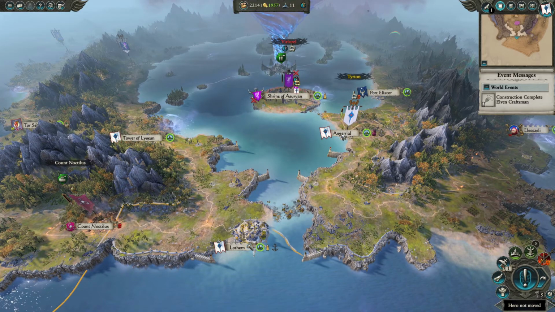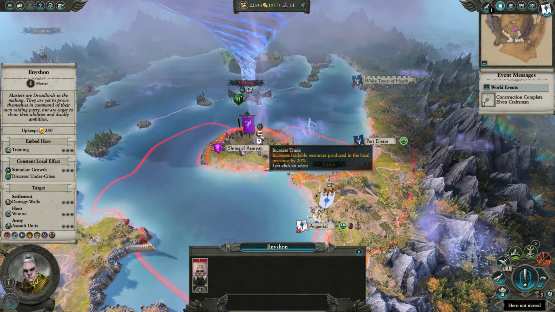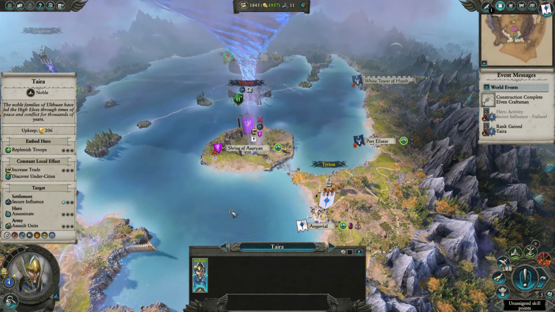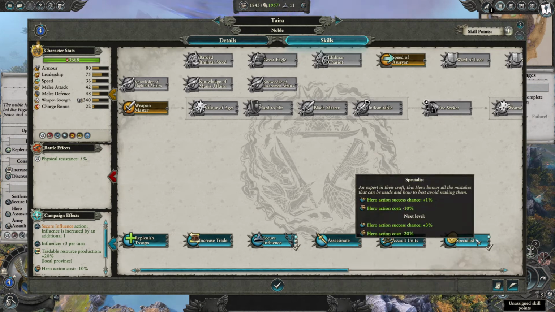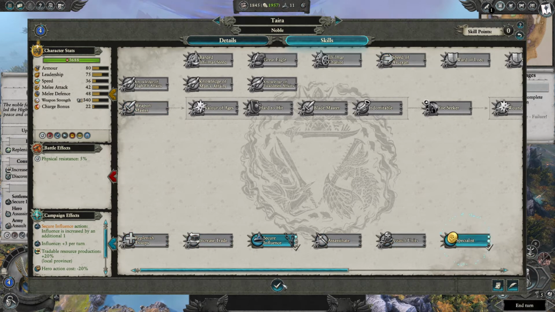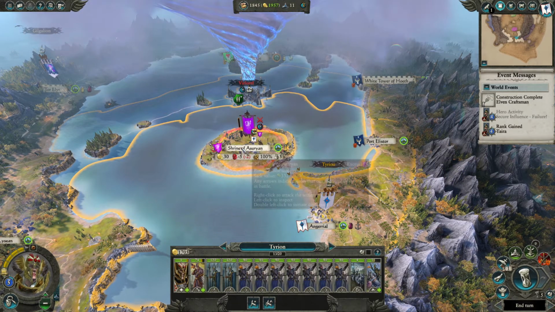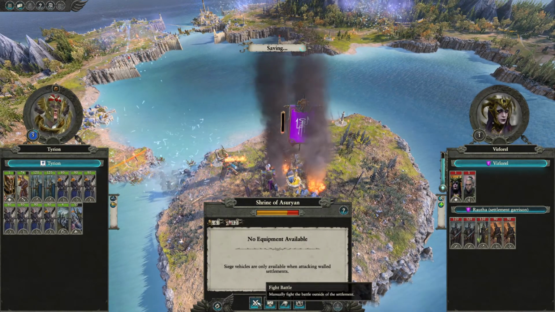And of course now we have 11 influence because we're gaining extra per turn. We'll also go ahead and attempt to secure influence there again. Really unlucky that we've only had one success so far. And then Tyrion will go ahead and finish off the Cult of Excess. And we will fight this manually.